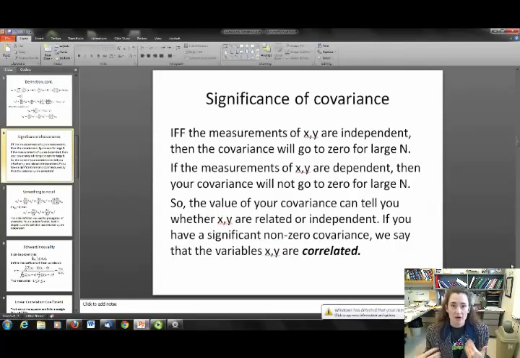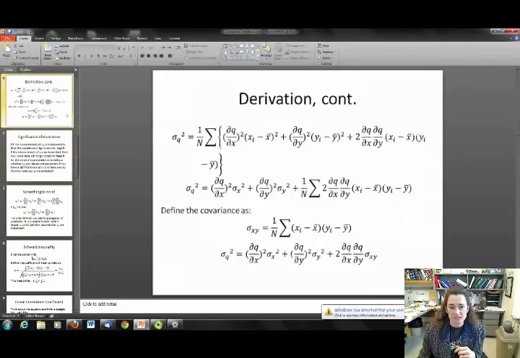Okay? However, there are variables which are independent of one another. Okay? There's plenty of examples that you could think of for this. But let's go back to our ball example for just a little bit. If I look at my definition for my covariance again, what I have here is you see xi minus x bar times yi minus y bar. Let's think about my ball. Let's pretend for just a second that x is my range and y is my time of flight. So that if I have values of my range that are larger than average, then that also means that my time of flight is going to be larger than average. So xi minus x bar times yi minus y bar is going to lead to a positive number.